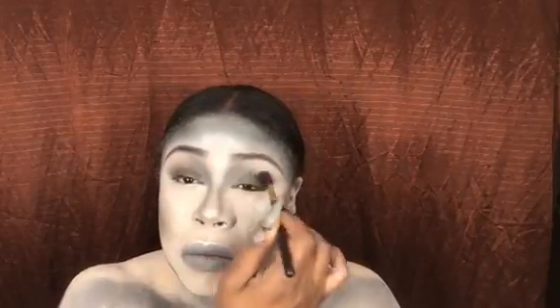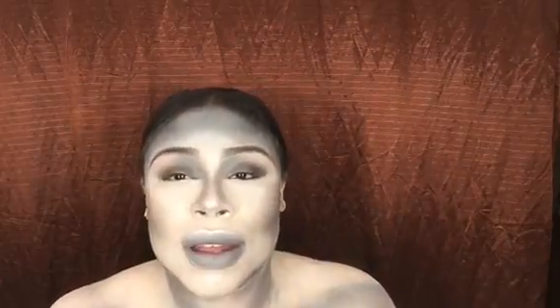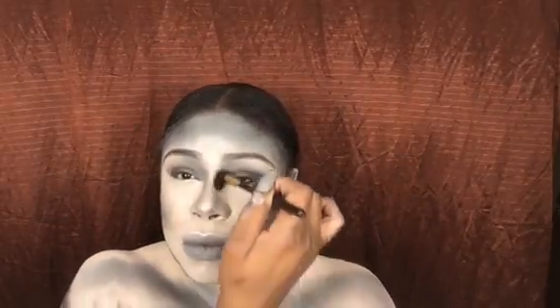I'm going to take that Graffiti on the lid with the fluffy brush and I'm going to blend back and forth, sweeping it, also kind of going back across that contour coming down the bridge of my nose. Going on the other side, doing the same thing — sweeping back and forth and bringing it down the bridge of the nose, making sure everything looks blended. Making sure that nose is completely snatched.